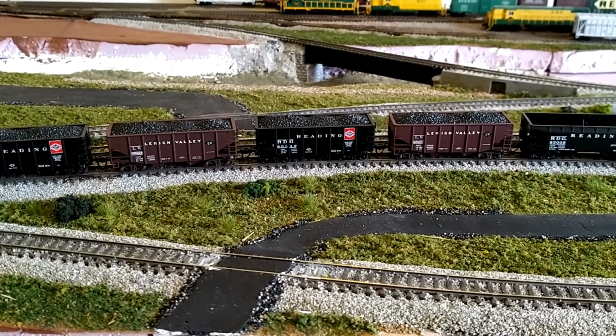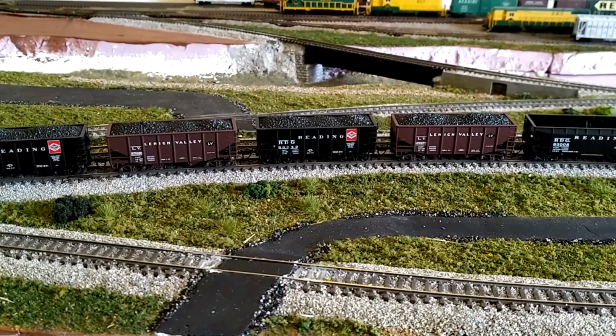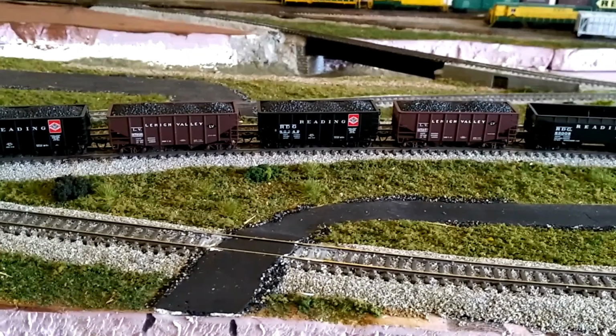And I'll leave you with this shot of the MP15 switching out a furniture warehouse in Manayunk.